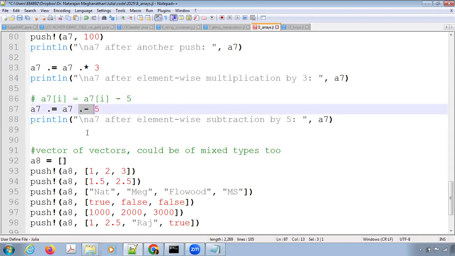So this is a very powerful feature that Julia has, so that the code can be very short and still do a lot. When it comes to data frames later, we could use something like this to change all the rows in the data.